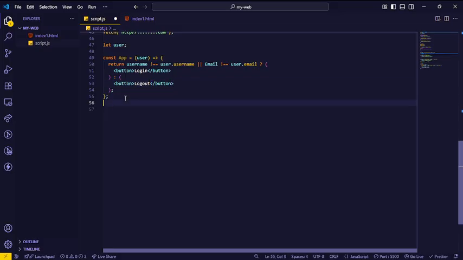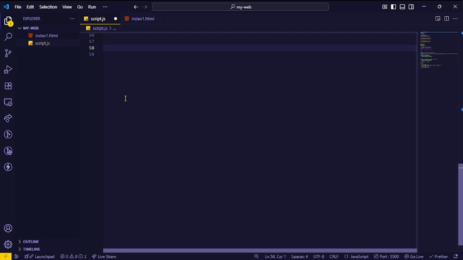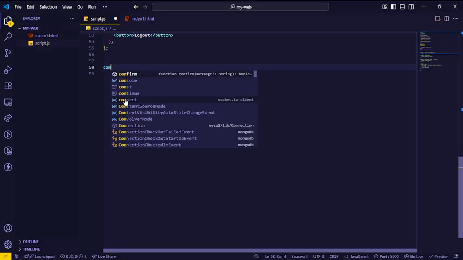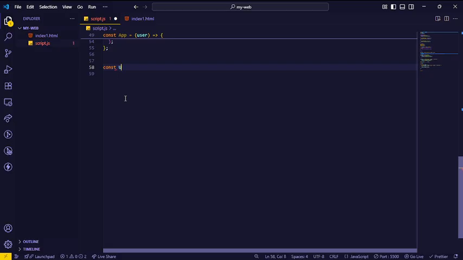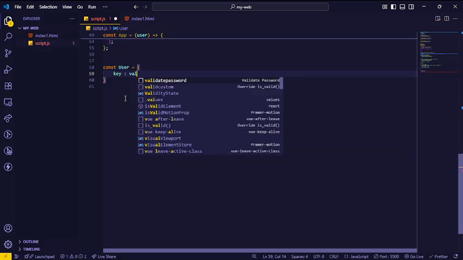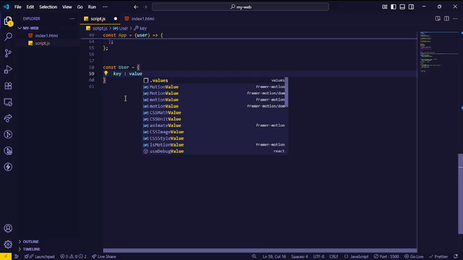I've just talked about ternary operators, and let's now look at objects. Objects, these are real world entities that are represented in a program. For this instance, we can have an object as a variable const, maybe user for this case, and user is an object. We use curly braces, and it uses what we call a key value pair this way.